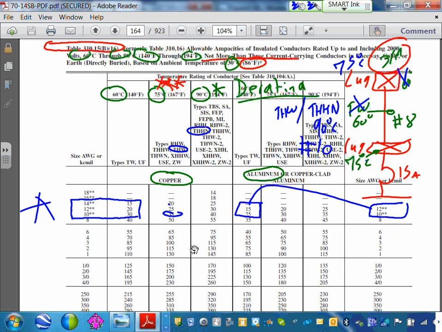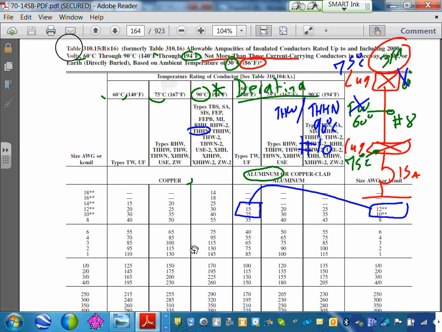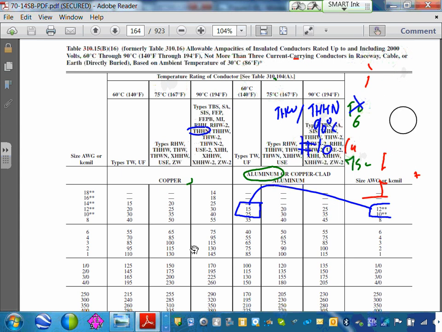Any comments, guys, about this table? The last thing I want to tell you guys about this table, and then we'll move on. We will be using this table, guys, a lot as we go through. Like I said, this is a twin series, so you've got to know that.